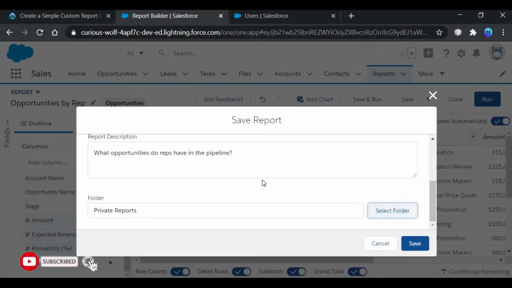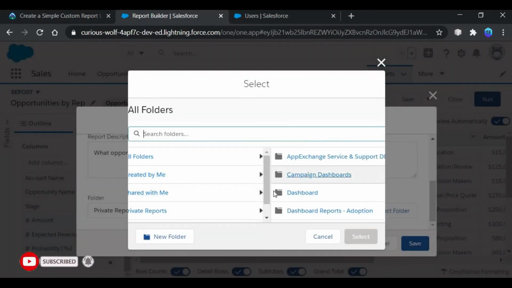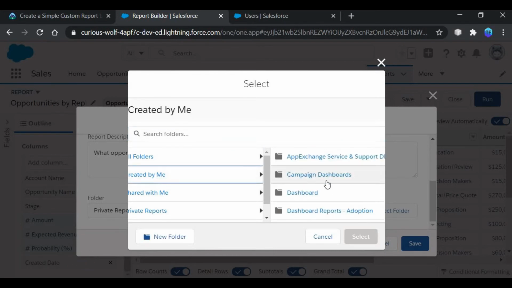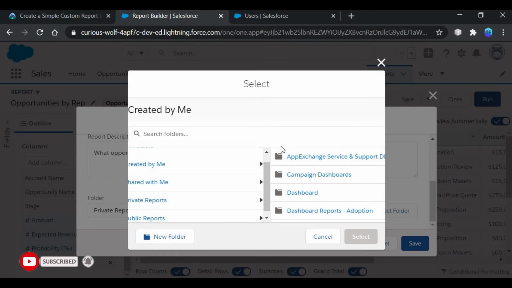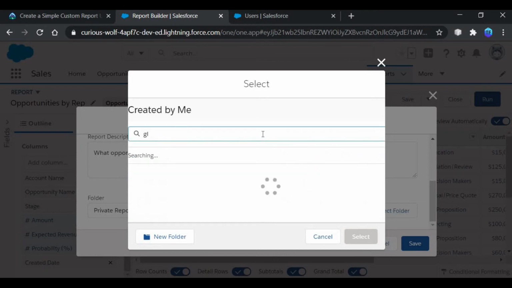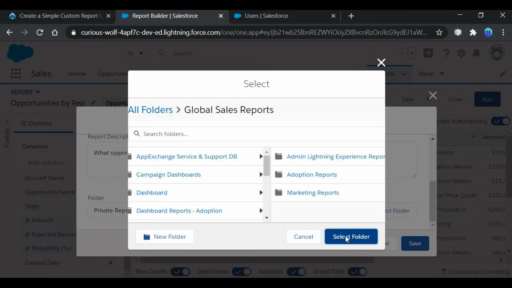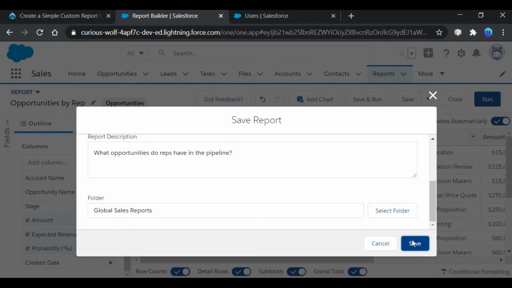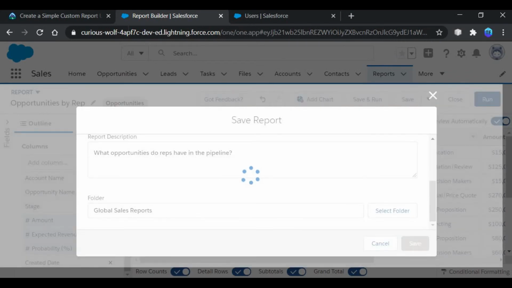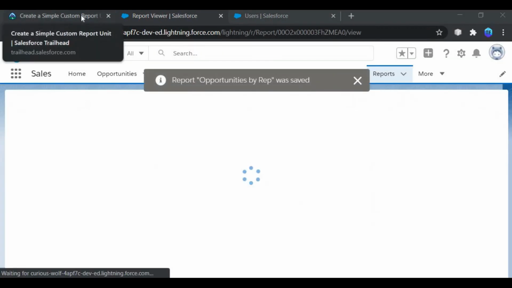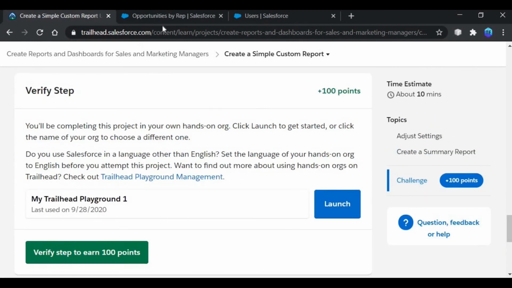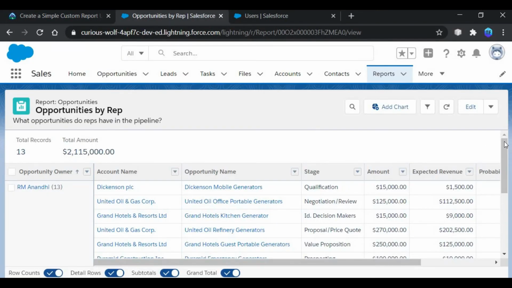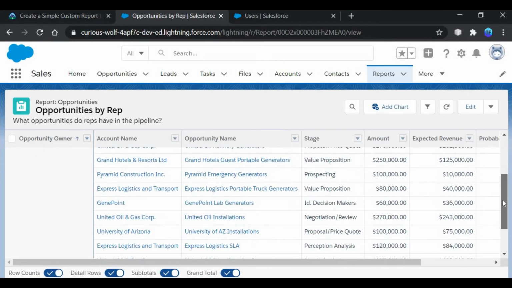Don't forget that. Click global sales reports and click select folder and click save. We have finished this report.